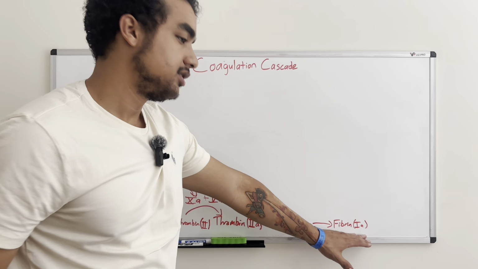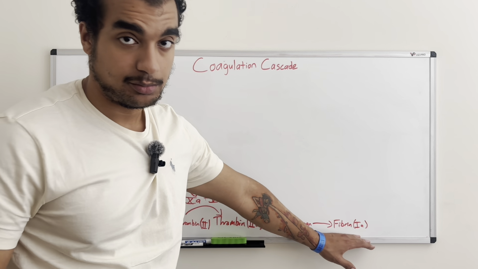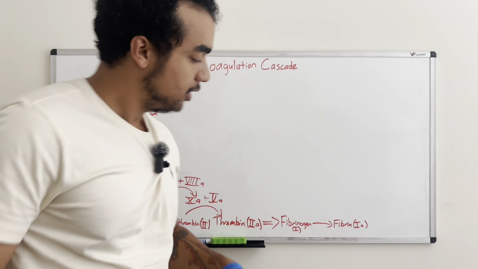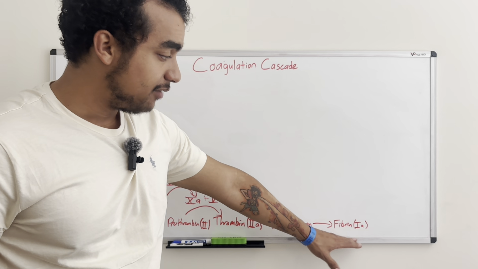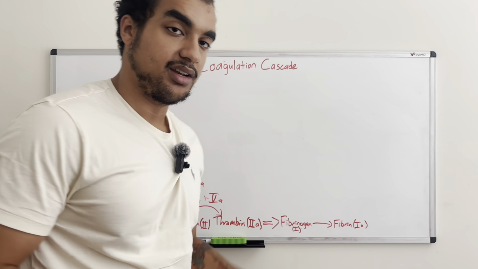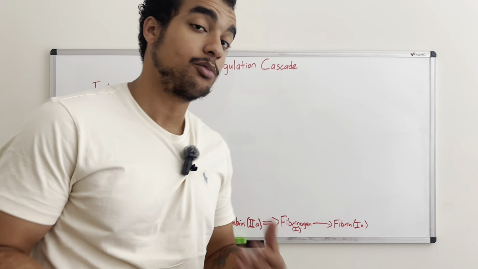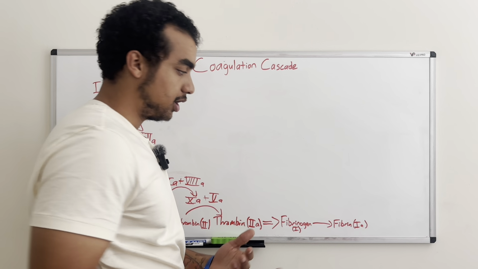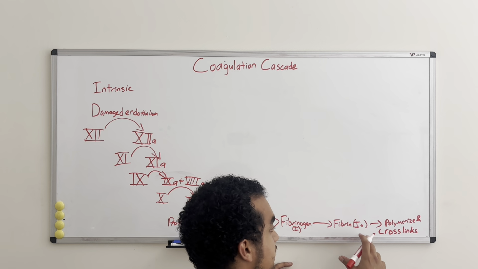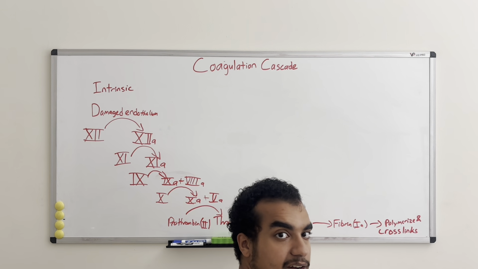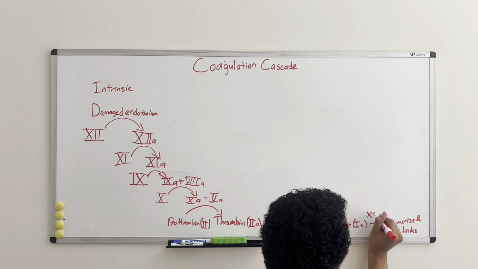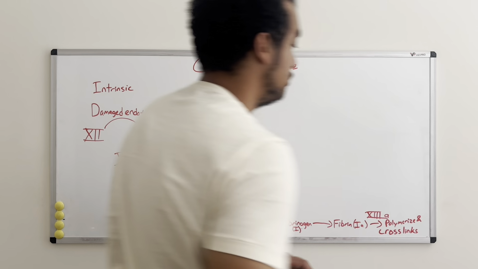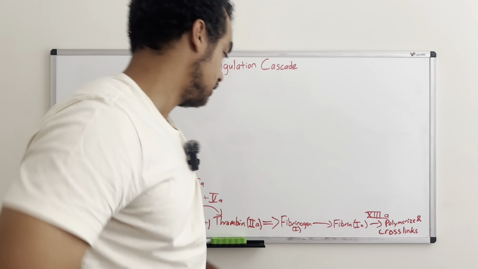Now, fibrin is essentially going to be almost your ultimate goal in terms of coagulation because you're trying to form a fibrin clot, right? So what you want after you start producing this fibrin or you start activating this fibrin is you want it to polymerize and cross-link. So in order to polymerize and cross-link, right, it needs a factor. All right, what factor would that be? It would be factor 13. Factor 13 is really important with fibrin cross-linking, all right?